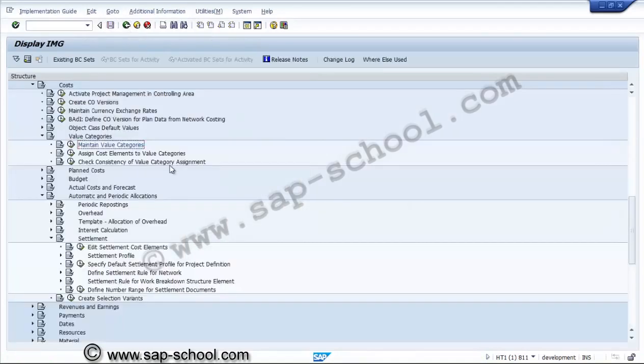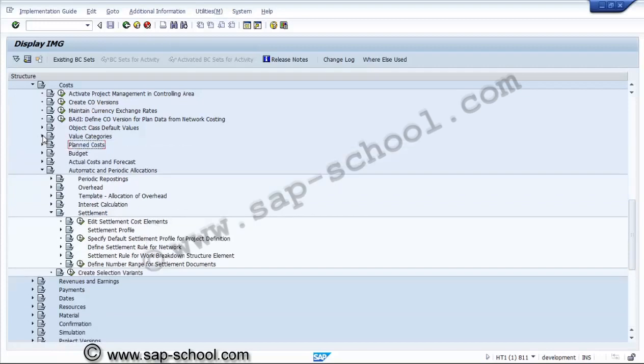We have assigned cost elements to value categories, or not the value categories. We have to use these statistical key figures and assign them. So we have to go to progress analysis.